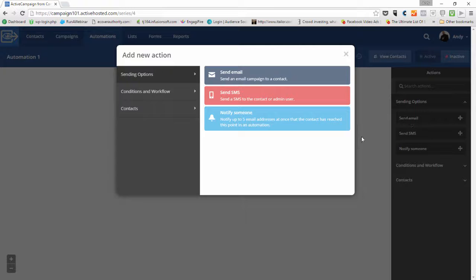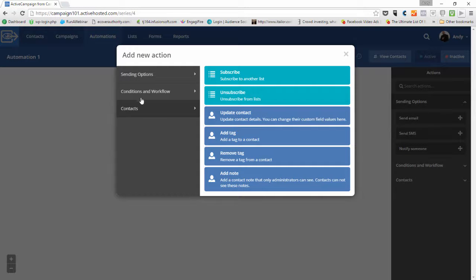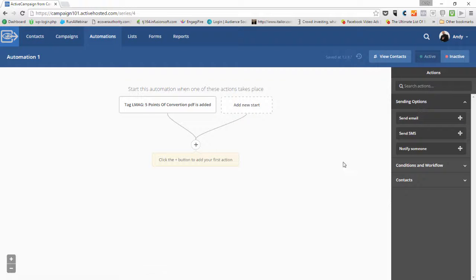and it's going to bring us back to that, and it's going to say, do you want to add a new action? Well, we could use any of these. We can go into this and click any of these, but what I'm going to do is close this down for a second, because I want to show you the concept of the drag and drop side over here, which is why I think this makes it a very simple way to do it.